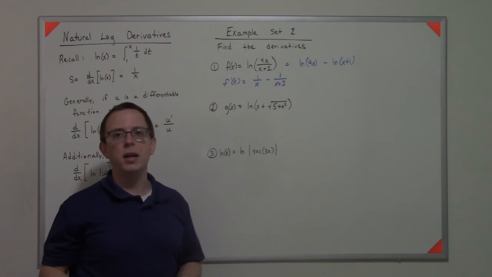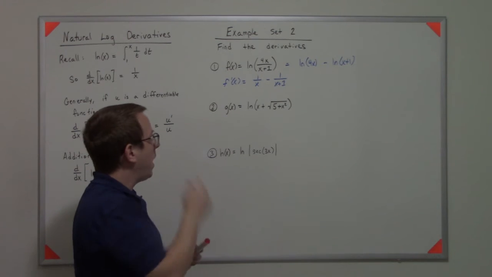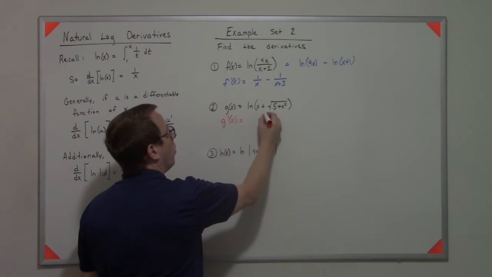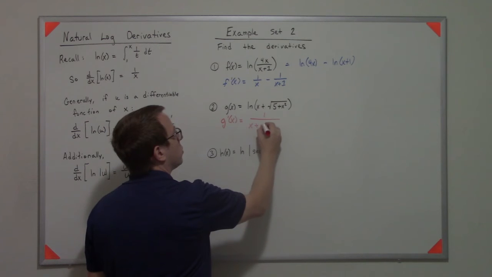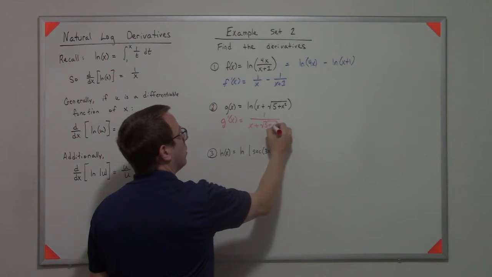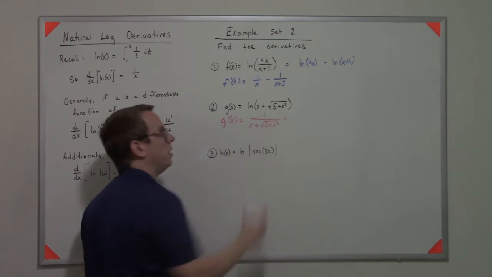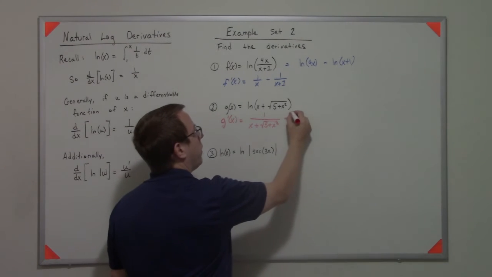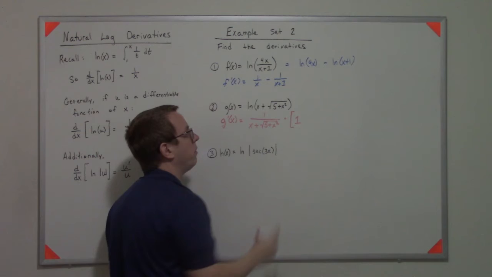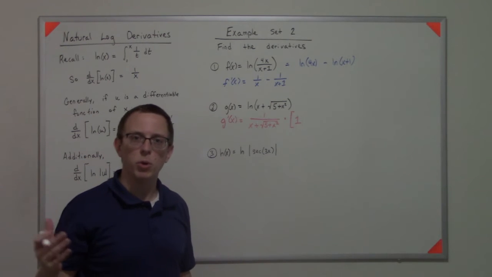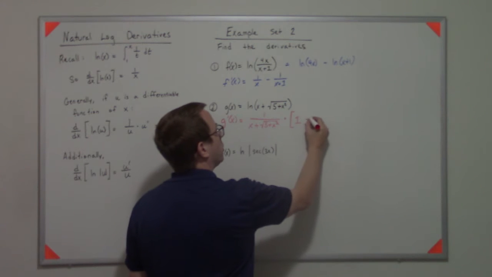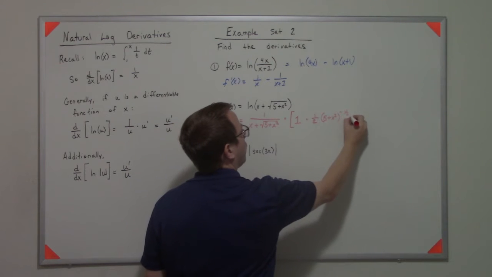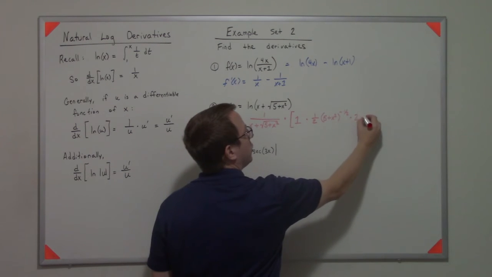Now for this thing, it's not going to be as easy. So what we have to do for g prime here is say, okay, 1 over x plus the square root of 5 plus x squared times this thing's derivative. In this case, it's going to be kind of ugly. The derivative of x, luckily, is just 1. But the derivative of this, since that's a square root, it's like a 1/2 power. So it's 1/2 times 5 plus x squared to the negative 1/2 times the derivative of the inside by the chain rule, which is 2x.